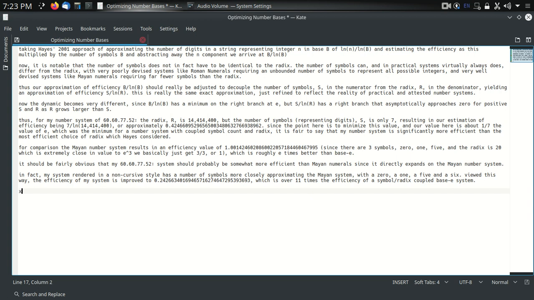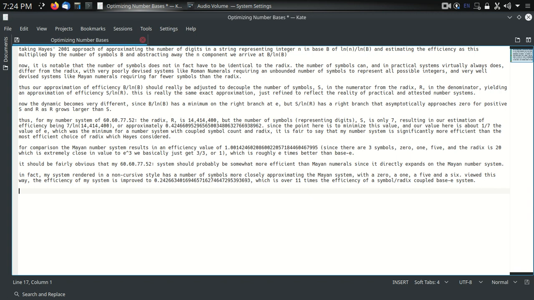And then when you write that really fast in cursive, when you write the 2 strokes, you get a ligature there that links them, and it basically gives you a shape like a number 4. But the orientation of it in my writing is different. So if we take it out of the cursive style, the number of symbols more closely approximates the Mayan system. Now we get a 0, a 1, a 5, but also a 6 because of some of the modifications I had to make to it.